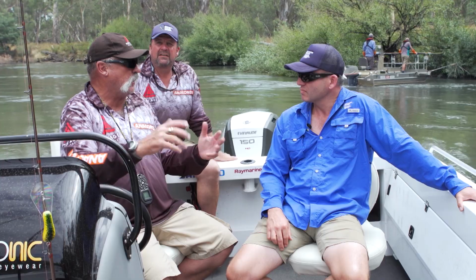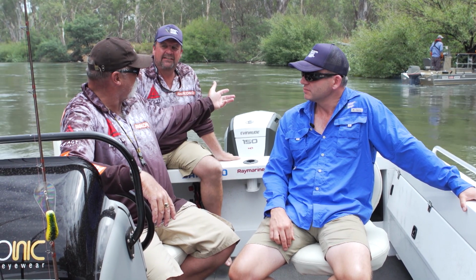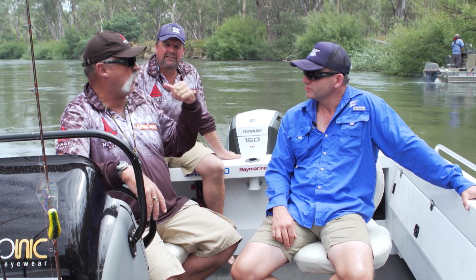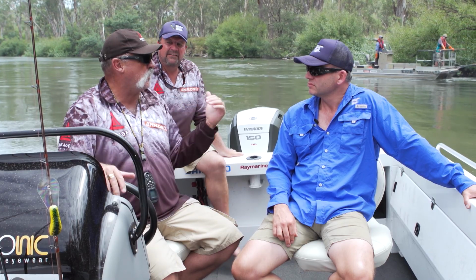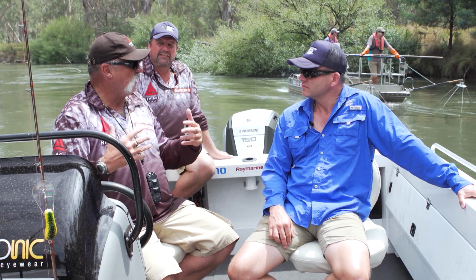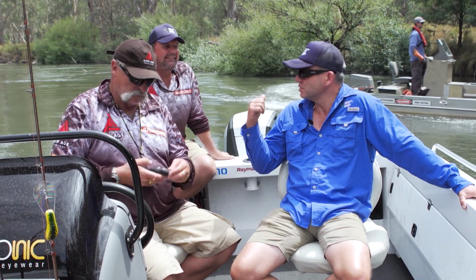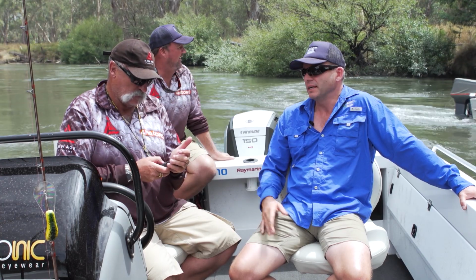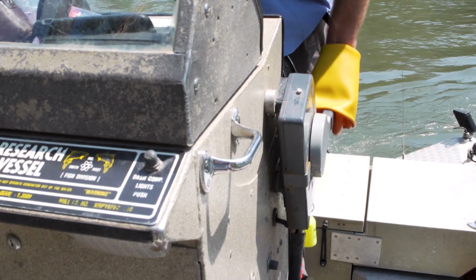You guys just work hand in hand, and I suppose there are many different varieties of the electro. You've got carry packs that you use. Yep. If you're up in the upper reaches of creeks, obviously you can't get a boat up there, and what you get back from the study is fairly comprehensive. Yeah, exactly. So a bit of horses for courses. This is the bigger side of things, this boat. But down in the little creeks, they have to use an electro-fishing backpack to get into some of those places.